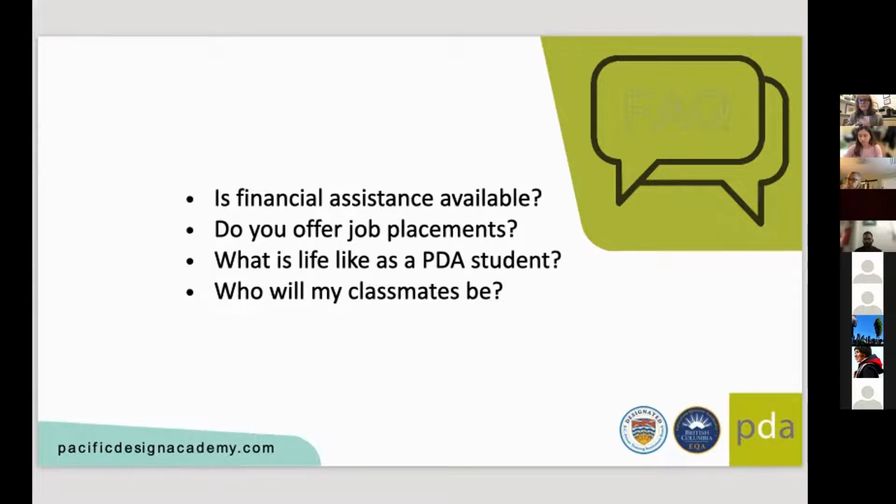We also have many students who have finished a 4-year degree of some kind, a liberal arts degree or fine arts degree. And they really loved it. They're creative, and now they're ready for the practical applied skills to get a job. Okay, so that's quite common. And then we also have a good crop of students who are mature, and this is just what they want to do now. Maybe they've had successful careers, and this is a great passion for them. So it's a really mixed bag of students. Our students at this point are mostly local, almost all local. We do accept international students, but for a combination of reasons, especially COVID, it's a very strongly local group of students that are coming in.